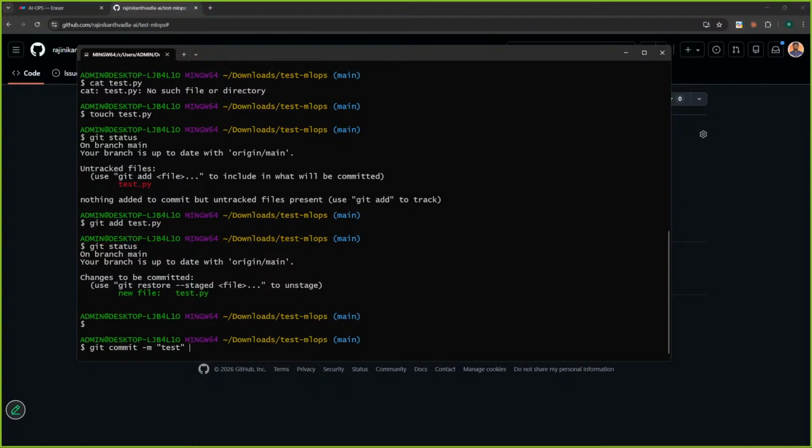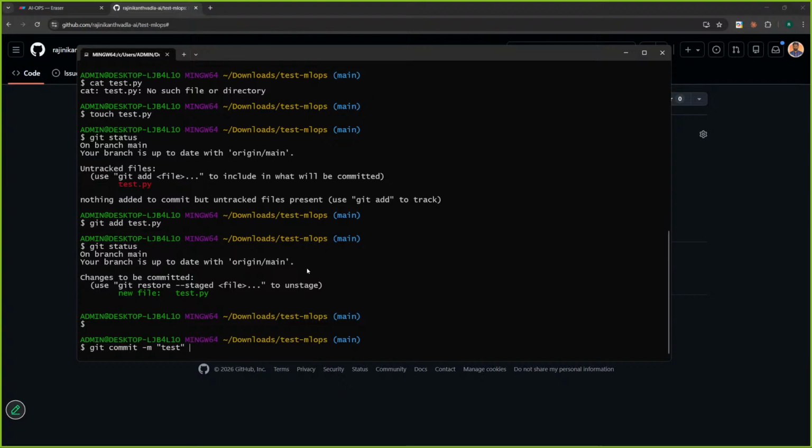Okay. So index area means a temporary place. Yes, it is a temporary place where you can differentiate between what you are working on and what you have already finalized. Let's say in one file I have made changes and I don't want to touch it right now; I want to focus on another file, without saving or committing. In that case you can use git add to track them. Yes, track and untrack the files.